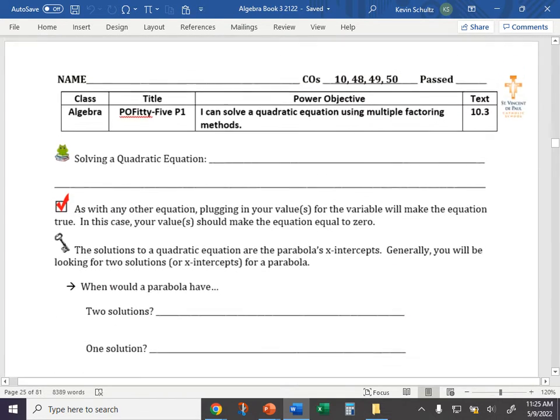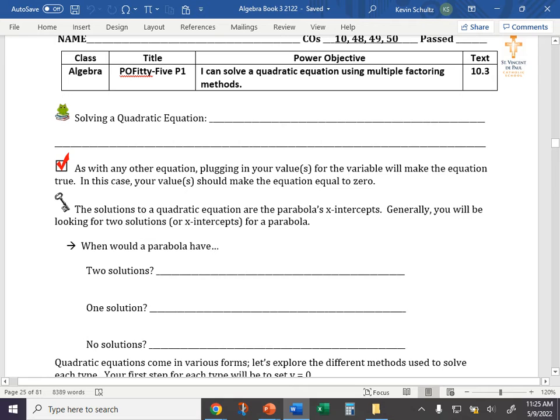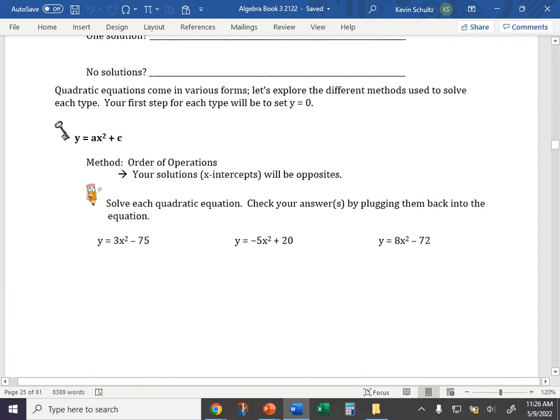We started this basically talking about how to solve a quadratic equation. And when we say solve a quadratic equation, what do we mean? When we solve for a parabola, what's it asking us to find? If you started with Khan Academy, they also call them roots. Find the roots or the zeros. We're solving, all those things mean we're looking for the x-intercept. Exactly. We talked about when a parabola might have two x-intercepts, one x-intercept, or no x-intercepts.